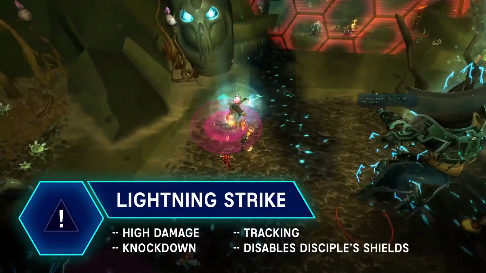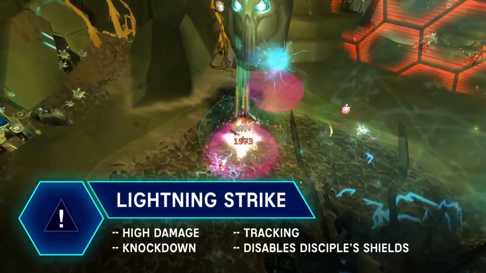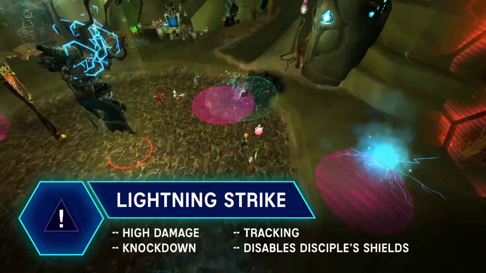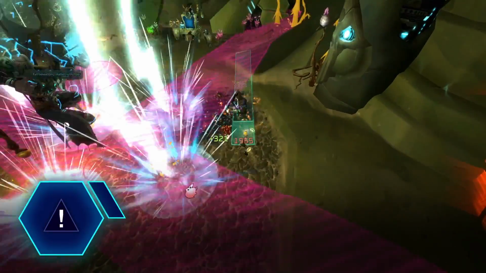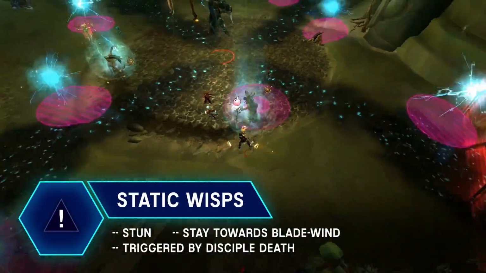His disciples are no longer invulnerable, but they now have a shield which must be disabled. In order to do so, the player must use Bladewind's Lightning Strike against the disciples. Each time a disciple dies, static wisps will appear and rotate around the room. These will stun you if you run over them.